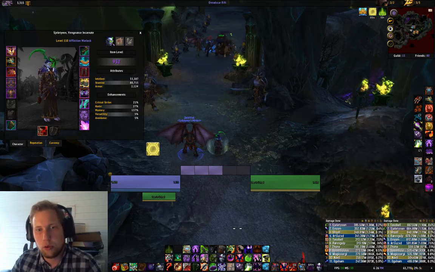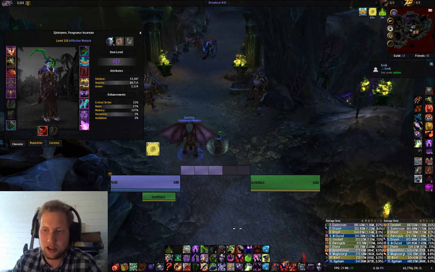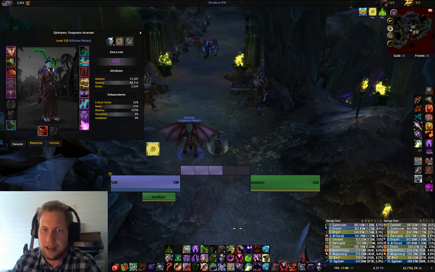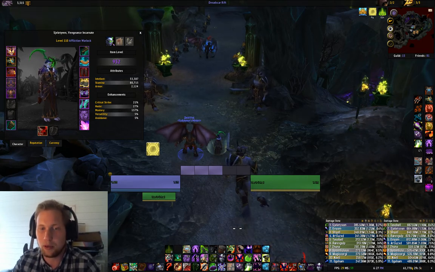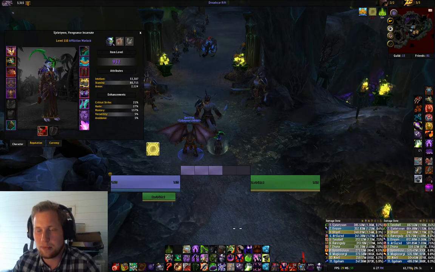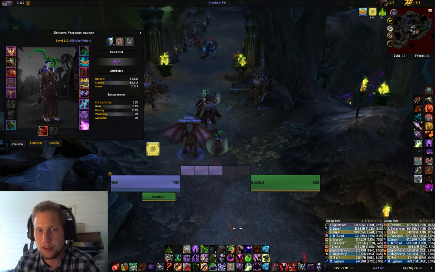I use the 2 and 4 sets because basically 50% of your damage on the boss is going to be Unstable Affliction. So having a 10% increase on that is absolutely massive. I don't see any way around it. Although I see people being able to pull off really good numbers using the chest legendary and only the 4-piece, so they just basically hope that they proc a lot of chest procs. But this is very reliable.